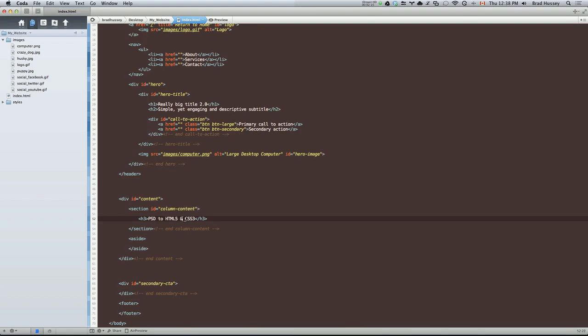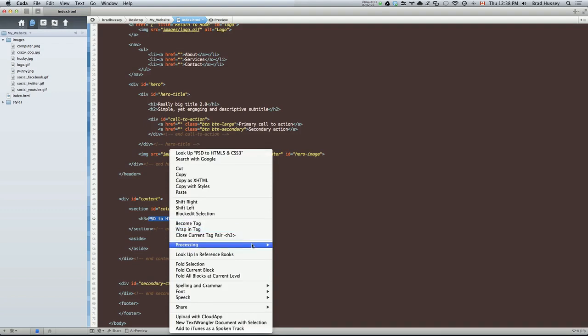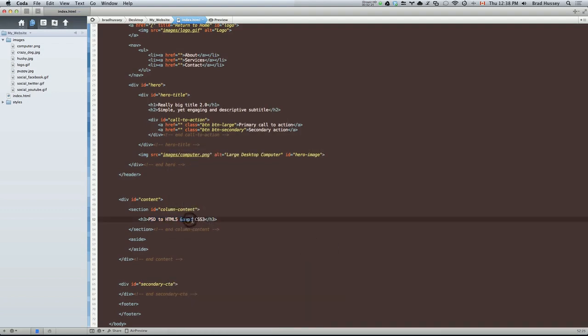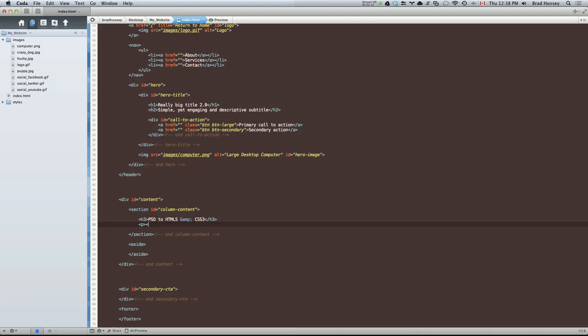And in Coda, what's nice is if you were to highlight some text, you can actually right-click and then go to processing and encode entities, and it will encode that HTML entity for you if you don't know what it is. Or say, for example, there are different characters that won't display in the font. This will actually encode it for you. So just remember this one. That's all you'll be using for now. Onto the paragraph text.